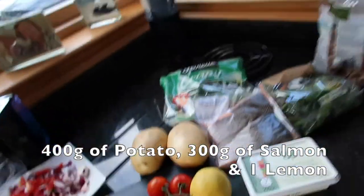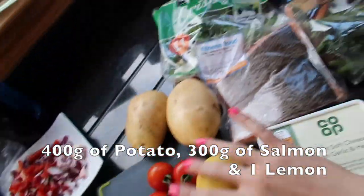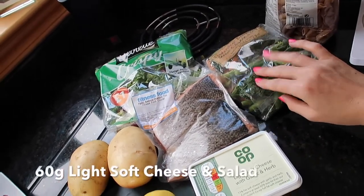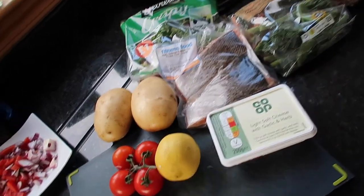So this is everything we've got. We've got potato, some stuff for salad, actual salmon, tender stem broccoli and some soft cheese. We're also going to use some seasonings as well.